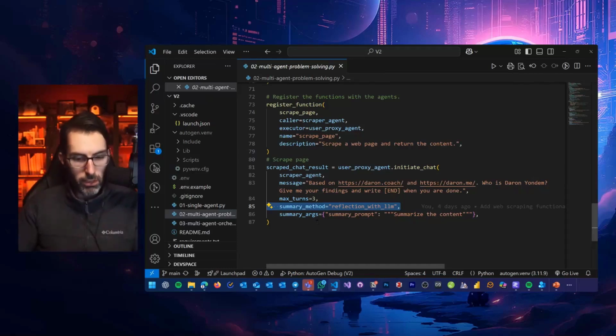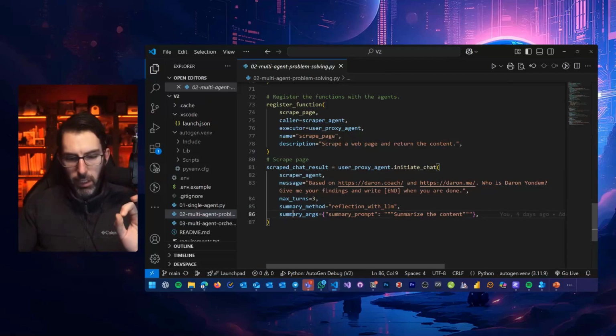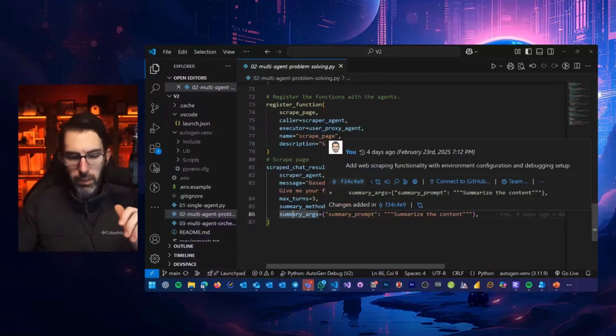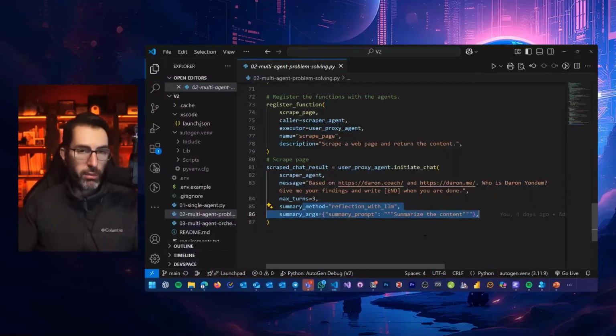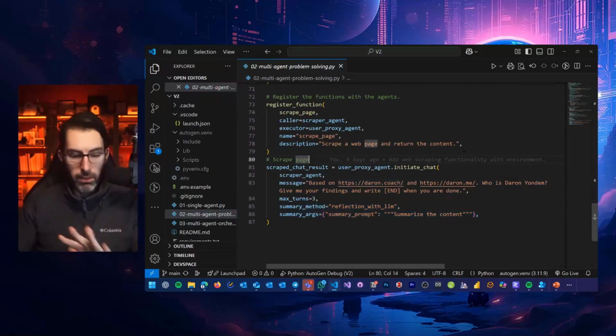So you have to look into documentation. I still wanted to keep it in here in case this is useful, but in our demo, it's not going to work. And finally, summary args. If the summarization worked, by the way, what the summarization does is it takes all of the output and resummarizes that through using the LLM. You can even give a different LLM config if you wanted to. I didn't do that. But again, the point of this demo is not the summarization.